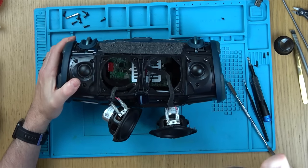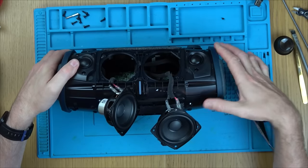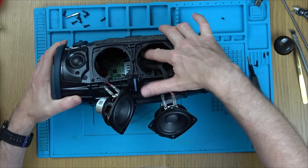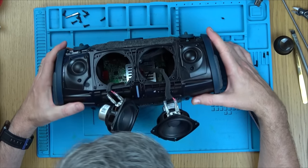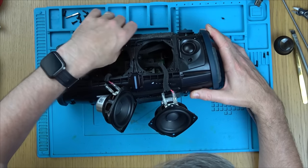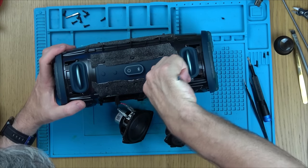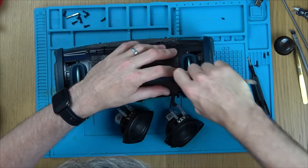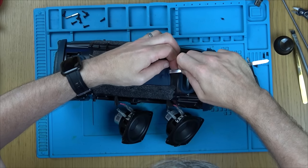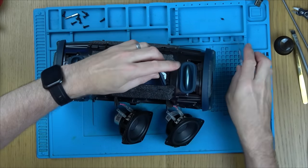Right, okay, now, ribbon cables. So one goes up there, that looks like it's in place just here, and it goes down into the board also at the top, and it also looks like it's in place. So it's not that. There's no screws holding this thing in here. It must be stuck in with tape. So I need to lift this up. I can hear the tape breaking. There we go. Excellent.